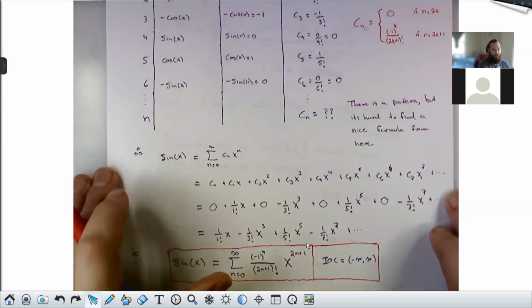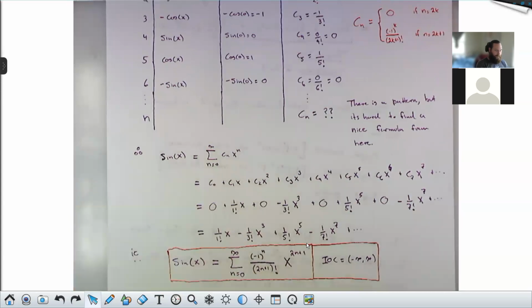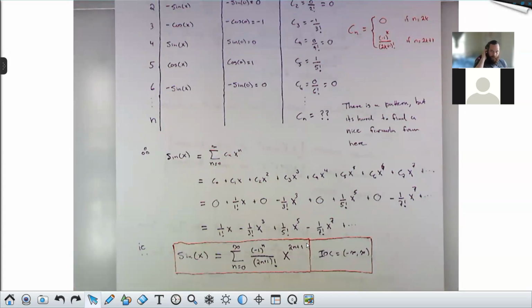So don't worry about the red formula for the Cn's at the top there. If you don't like it, if it feels weird to you, don't stress. It's not a normal part of Calc 2 to require you to come up with this formula. It is a normal part of Calc 2 for you to go through this exercise of writing out the terms, getting rid of the ones that are 0, and then putting this into sigma notation to get your power series for sine. So what I really need you to do is understand how we got this, and then to remember it.